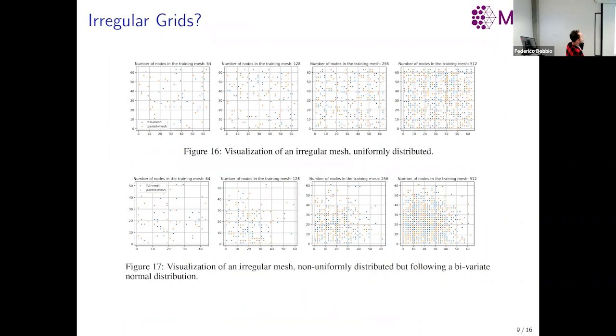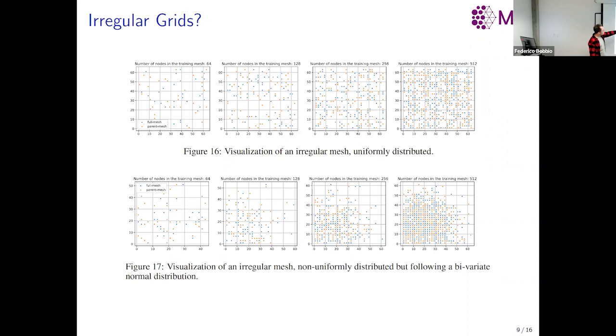Right. You might ask, what is a regular grid? It's a bit weird to work with regular grids. Basically, to simulate an irregular grid, we took a regular grid and erased some of the points. In this case, for example, you have 2 different modes. This is uniformly distributed. This is distributed according to a Gaussian distribution.